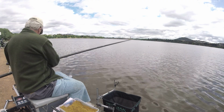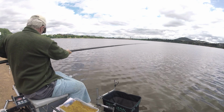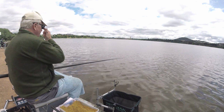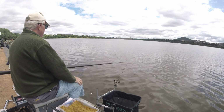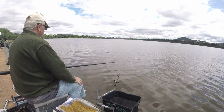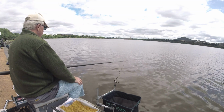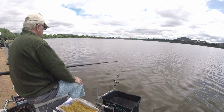Obviously we've got gardens behind us, so all that laughter you can hear is people enjoying themselves behind me. Right, let's give this another quick go, see what happens. It's good old depth down there, about 10 feet as I said. I've put some pellets in down there while I was messing around and some more corn. I've got some groundbait down there which I put in. I don't think I'll put that in on camera, but hopefully we might start to get a few bites fairly shortly.